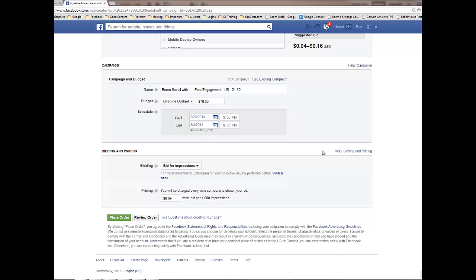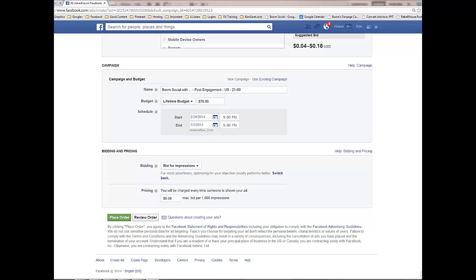If you go somewhere in between, you can always adjust this based on the amount of traffic you're getting. If you're getting great traffic for 4 cents, great. If you're not, then you can come back in and bump it up just a little bit. Usually what I do is I go somewhere in between, and Facebook will tell you this information. So you can go back in and make adjustments and get a better feel once your ad is actually started to run.